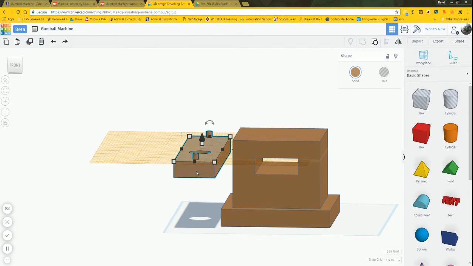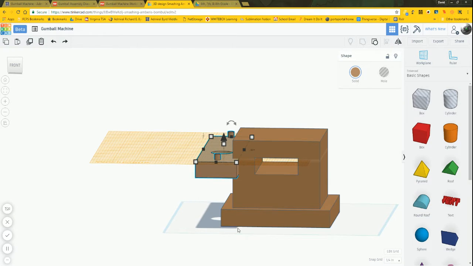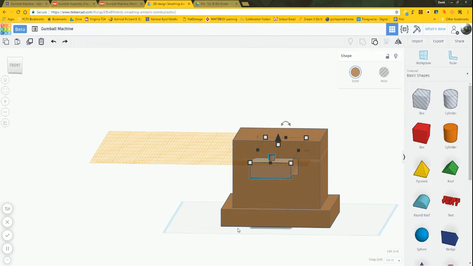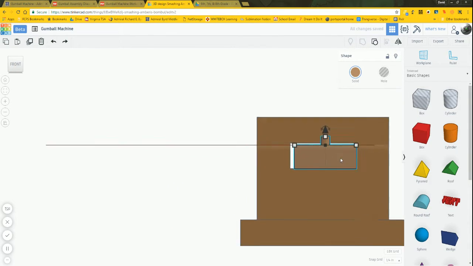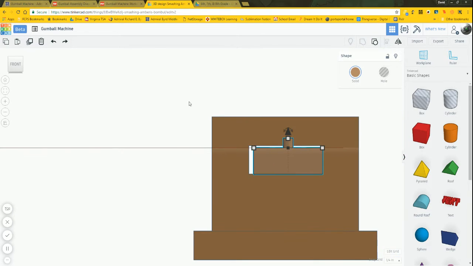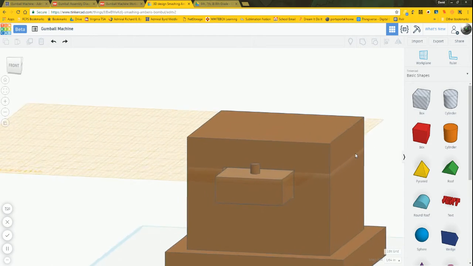Just select it. Use your arrow keys, depending on what your snap grid is, make it go faster or slower. Let's look straight on the front and see where I'm actually at. Everything looks good other than the fact I'm a little far right, so I'm going to drop this down to, let's say, 32nd. Being really picky, 64th. It just makes me happy to have this equal the whole way around there. As long as it's in there and you see the light of day around it, you're good. There we go.